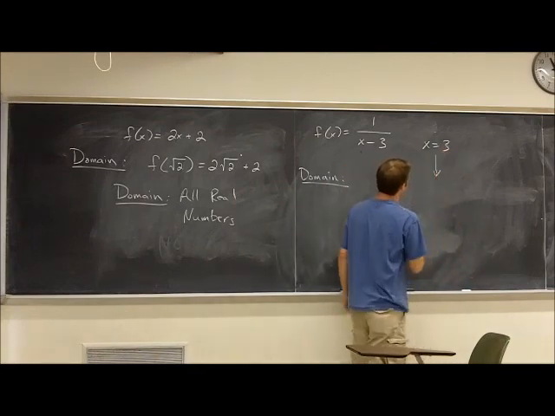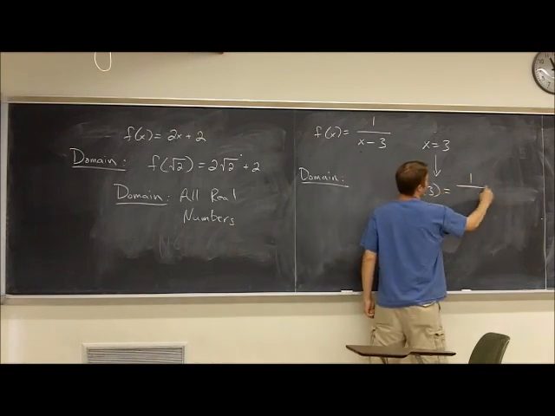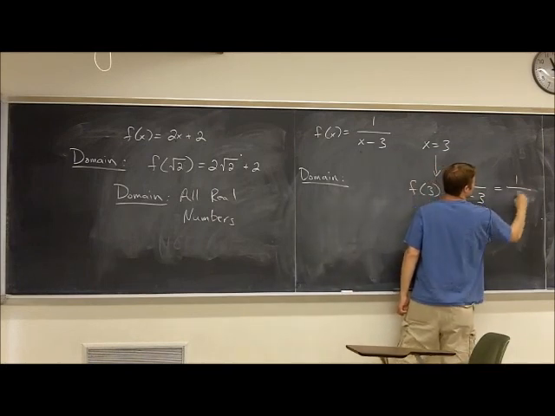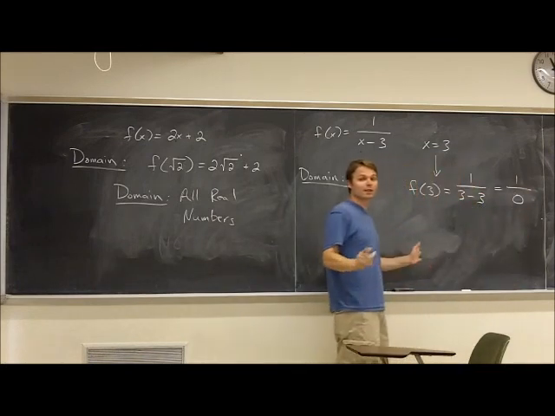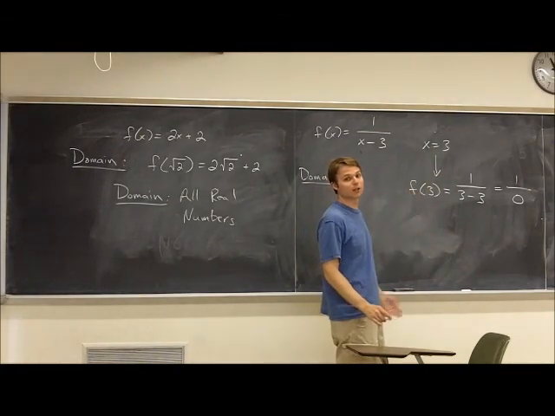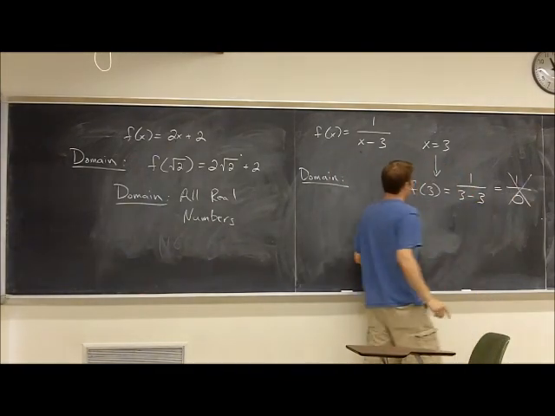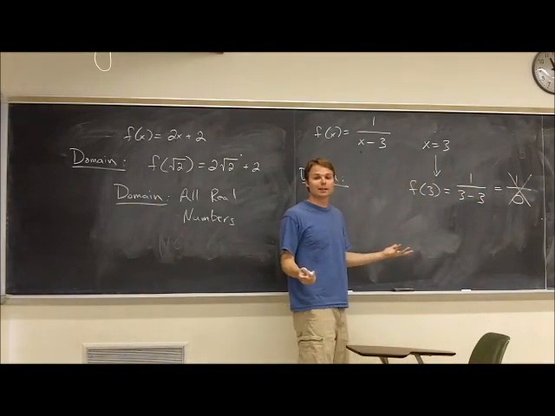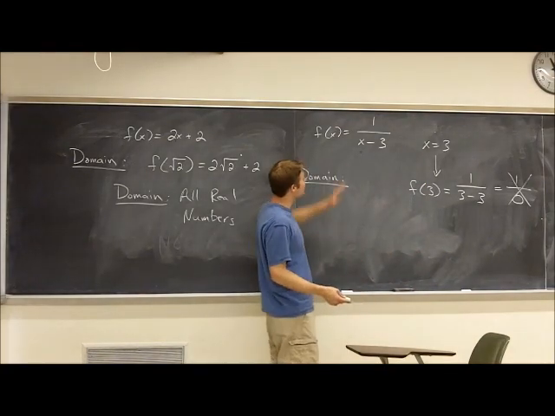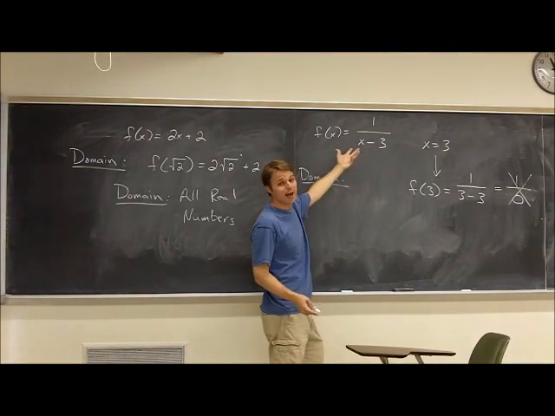Well, I'll plug x equals 3 in, so f of 3 will end up giving me 1 over 3 minus 3, which is 1 over 0, which we've already said we can't divide by 0 in this class. So this is actually an answer that's undefined. It doesn't make sense to us. So if we put in f of 3, we actually will not get an output for this particular function. But anything else will work. Any other number that we put in here will work. 3 is the only bad thing that could happen.